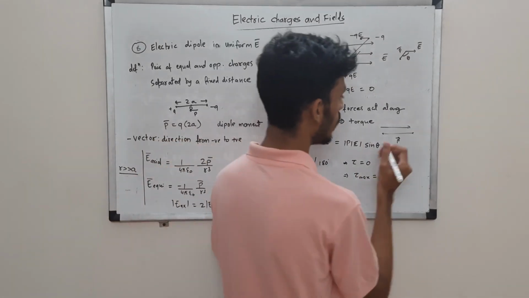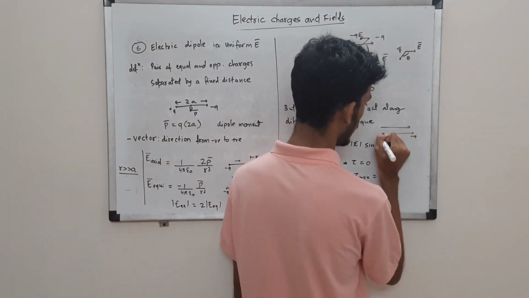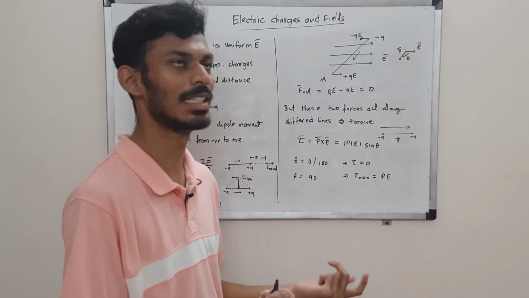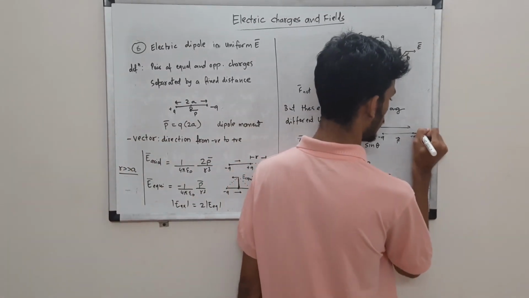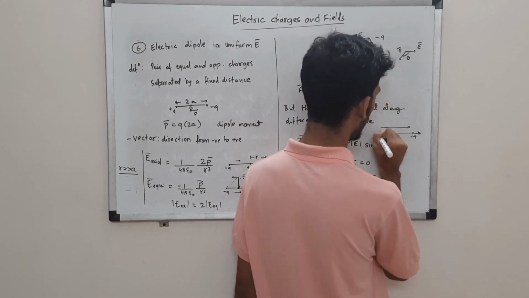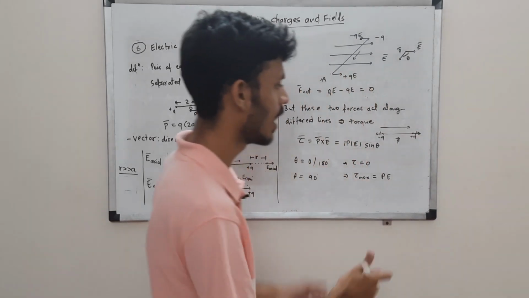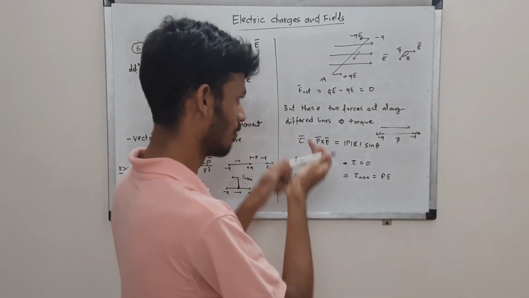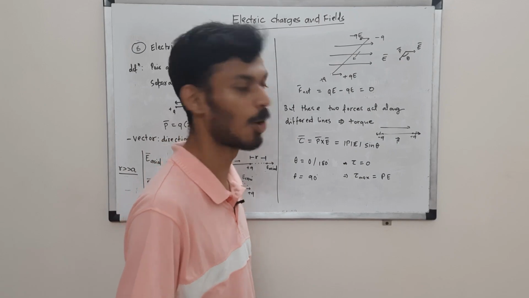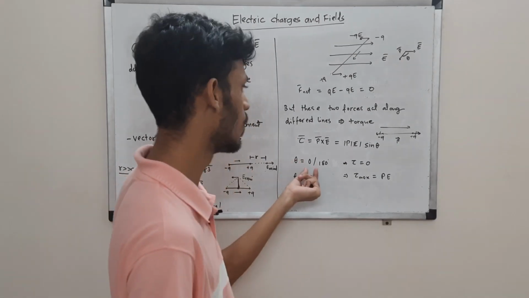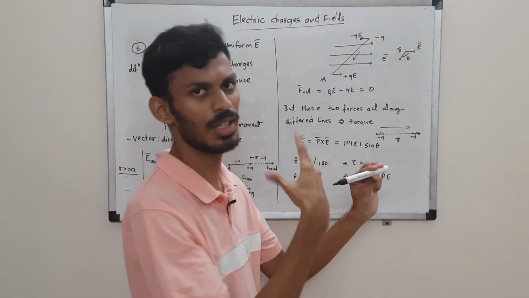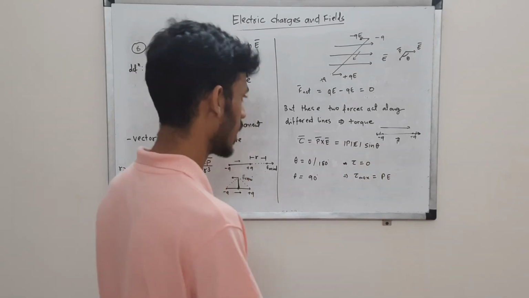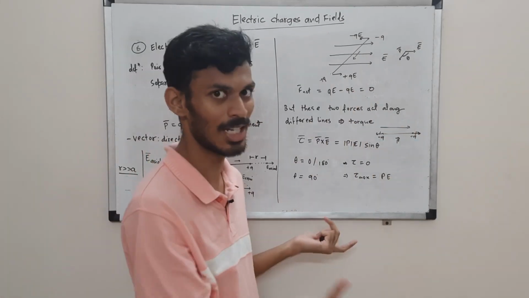If the dipole is along the direction of the field, the forces will be along the same direction, and they will not constitute a torque. Here it will be QE, here it will be minus QE. These cancel, and there is no tendency to rotate. These two forces cancel and the torque also becomes 0. So when theta is 0 or 180, the torque will be 0, because sin 0 is 0 and sin 180 is 0. You can see that mathematically too, or imagine it.